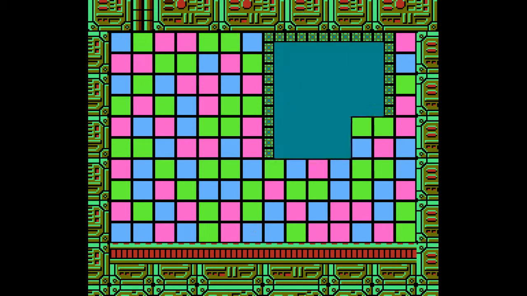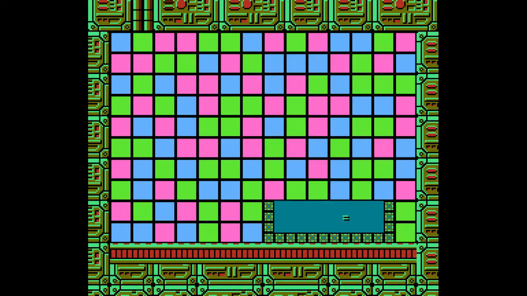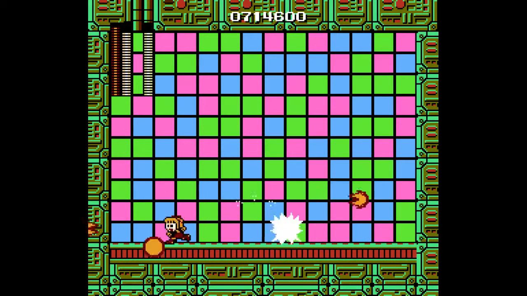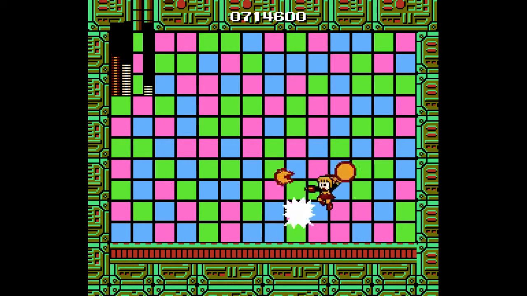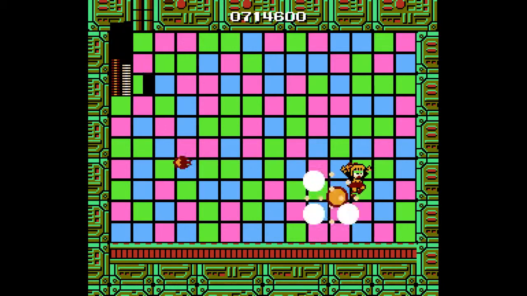Alright, let's try the fire weapon again. That's gonna hit me. I mean, there's nothing I can really do about that. So. Okay. This seems to be working. Maybe the fire thing does more damage when it touches her from my... Oh, did I do it? Oh, I did it. Thank God.